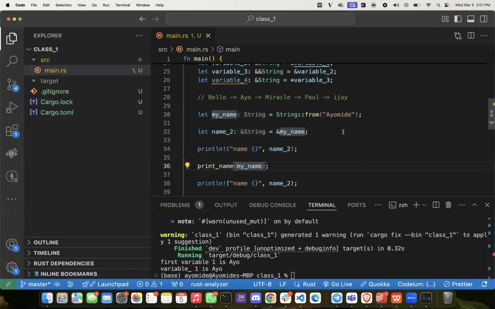Because in other programming languages, like for example Python or JavaScript, you can declare a value and keep passing that value to another variable on and on to infinity if you like. But what does that cause? That causes allocation of value to memories that are not being used. And this, in effect, makes your application what? Slower.